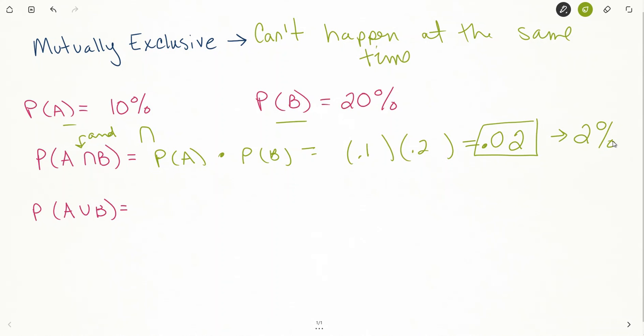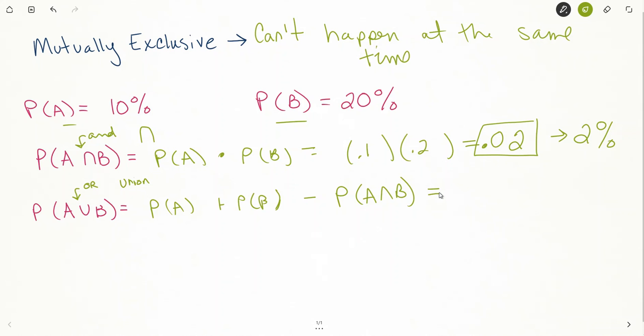On the other hand, what's the probability of either or happening? So of event A or event B. And this is a union, and its symbol is like a U for union. When we see this symbol that looks like a U, the union symbol, it means or. And that's the probability of A plus the probability of B. But then we have to subtract out those double counts, the probability up above of both of them happening at the same time if they're not mutually exclusive.